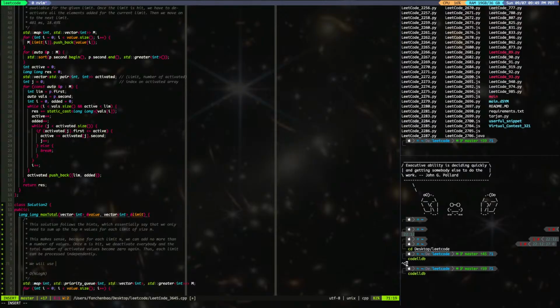We will use a min heap to keep track of the top m values for a given limit.